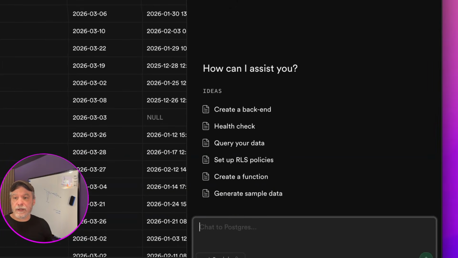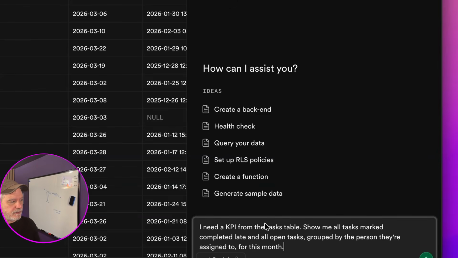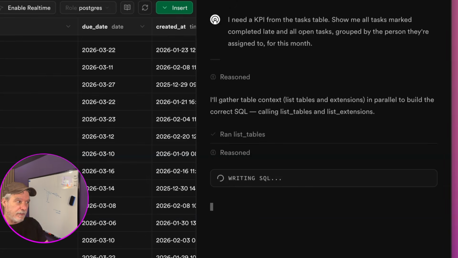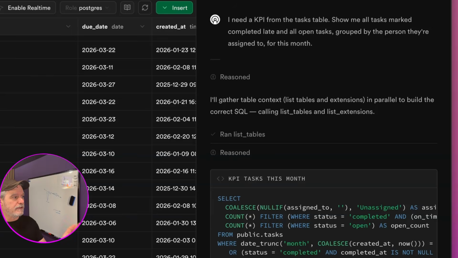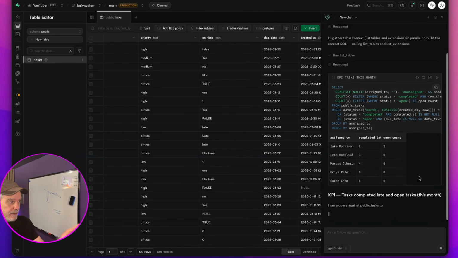So with that in mind, we're going to take a prompt I made. Now, I don't know KPIs. This is something a customer gave me. But that prompt is not a database query. It's just a way of saying, help me get my business report out of this table. So I'm just going to run it. And it got the information.